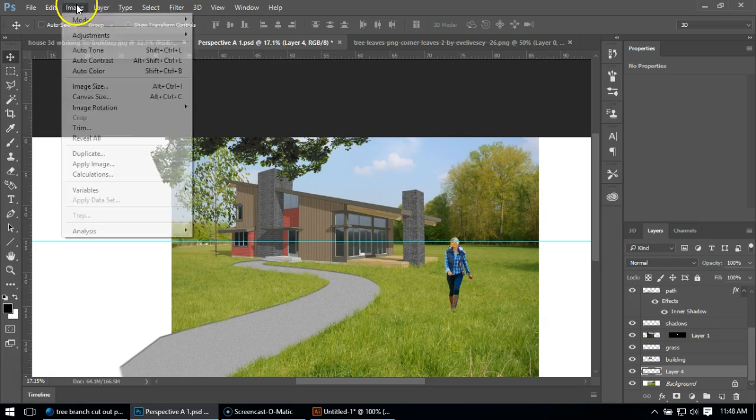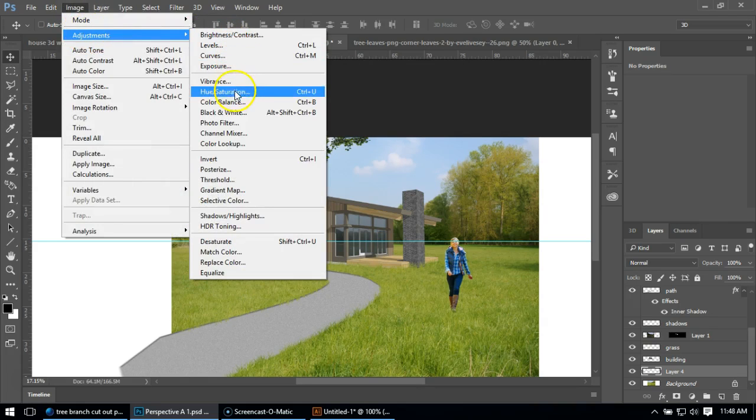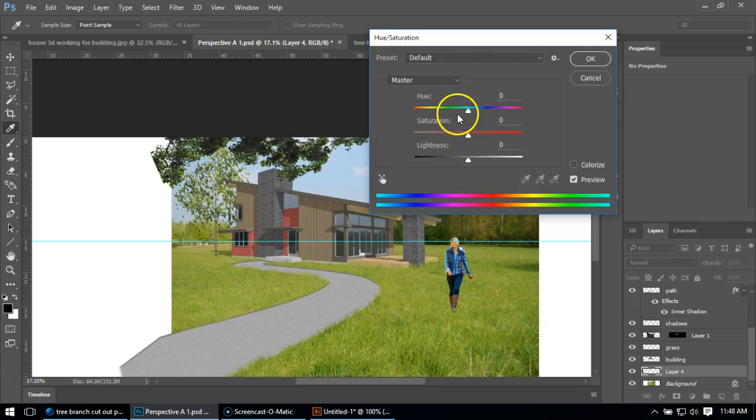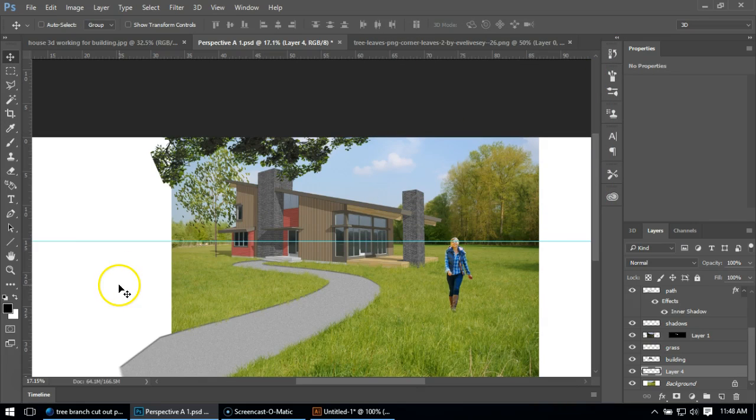There we go. You can do things too, like hue saturation. So I can make it a different color tree. Not that blue is right, but maybe an orange tree or things like that pretty simply. I'm going to cancel out of that and just keep a green tree for now. And there we go. That will be my tree that I will add.